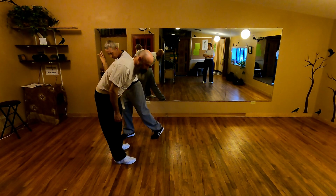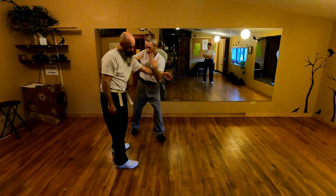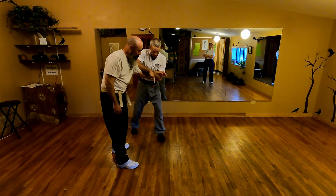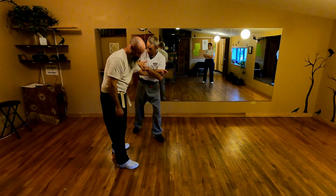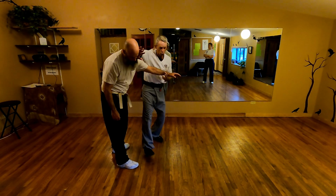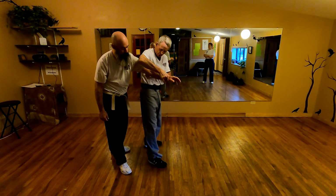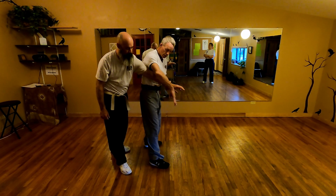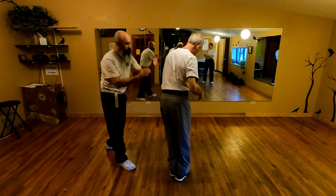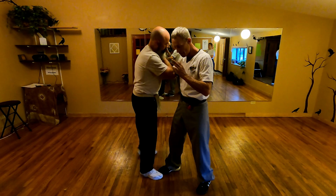Then he punches, I come off, move up the circle, boom, in here. And circle in here. Get to the center line, break it here. Then I'm going to step in front, far enough where he can't get me with his legs. I just elbowed his arm. I'm going to stretch him out, break the arm here. My shoulder, my ribs are going to be the fulcrum right above his elbow as I break it here. So I have this pie wedge here, and then I reverse C-step around. I feed him the elbow, and then the clothesline. And he collapses, boom.